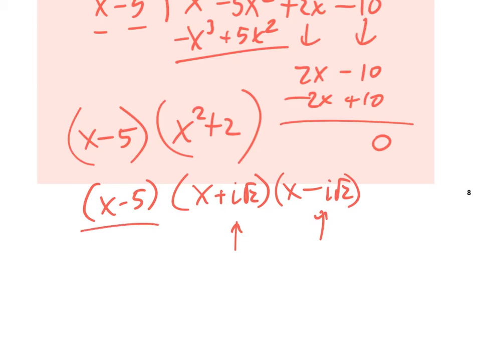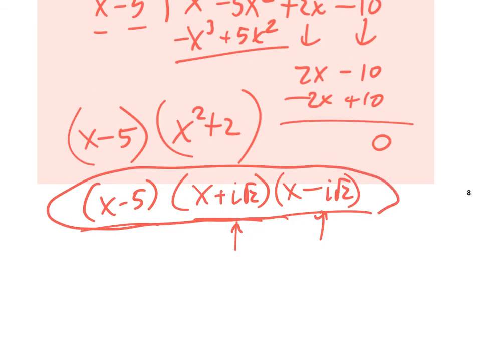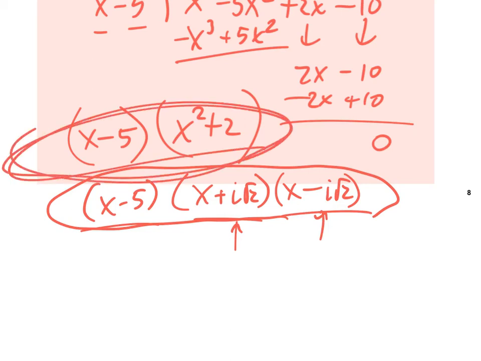So anyway, if you can get it factored like this, that is the state of the art. That's the best. It's factoring over the complex number system, and most teachers aren't even talking about that, but I found a few kids were doing that, and they were always getting them right. There was a strong correlation with the kids that would factor it all the way like that, got the answers right on the test, and the other kids weren't. So I'm like, maybe I should just tell everybody to do that. Do you have to? Nope. Could have left it here. But then when you're asked what the roots are, you're more likely to mess it up. So. Okay.